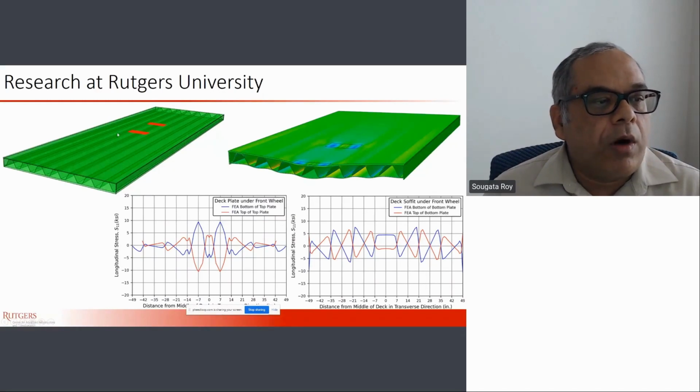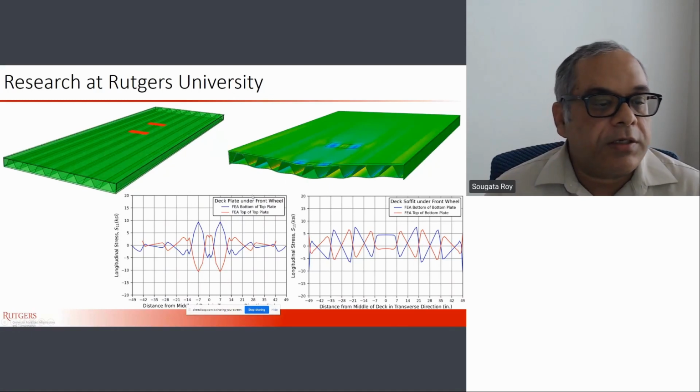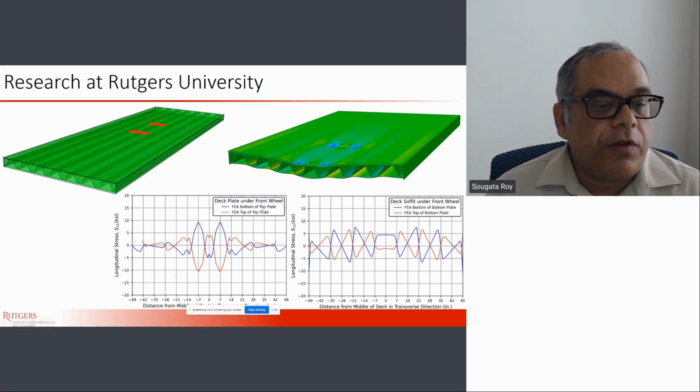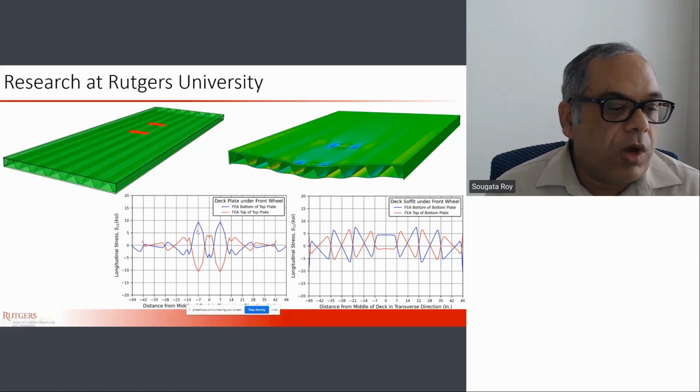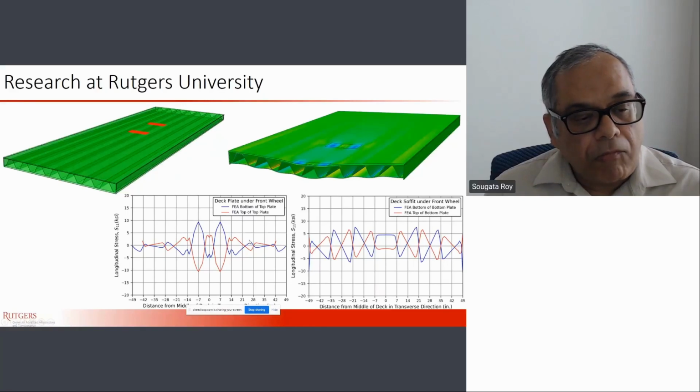So we did some parametric work and some analysis and so on, and saw this is a very viable product and this is a very viable solution. Here I'm showing some finite element results. In the bottom left, you see the deck plate under the front wheel load. If we cut a section through the front wheel on the deck plate, you can see the stresses. There are stresses on the top of the plate and stresses on the bottom of the plate. The blue line is the bottom of the top plate and the red line is the top of the top plate. You can see they're about the same magnitude, but equal and opposite in sign.